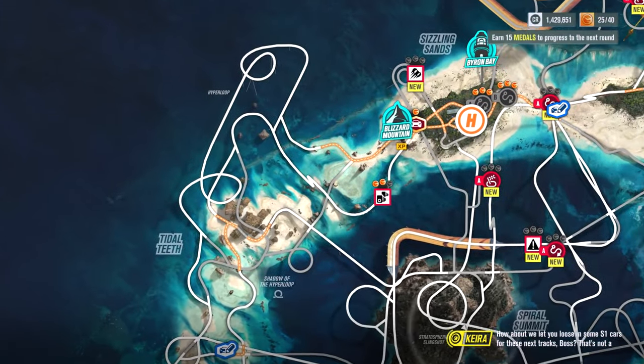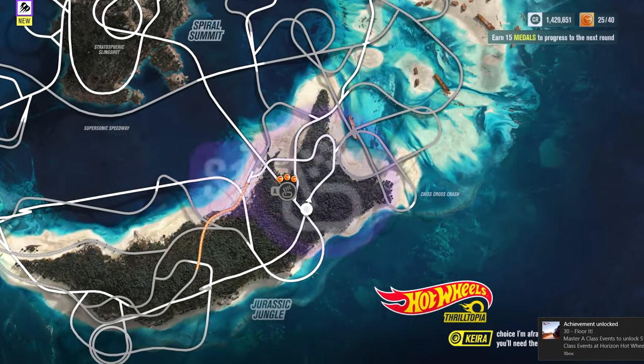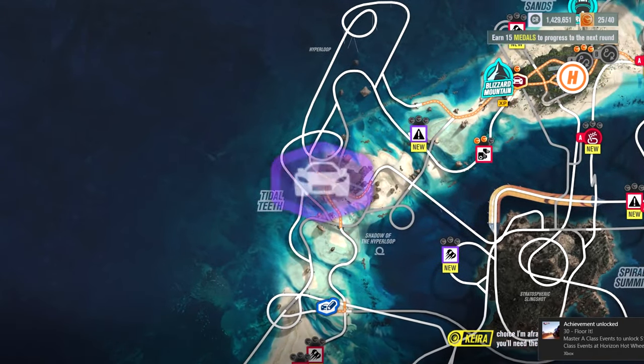What? So in 15, we get a horn? How about we let you loosen some S1 cars for these next tracks, boss? There you go. That's not a choice, I'm afraid. The Hot Wheels people say you'll need the inertia.